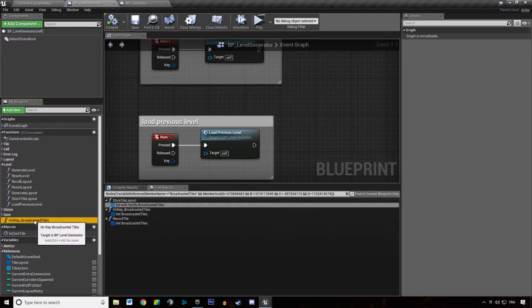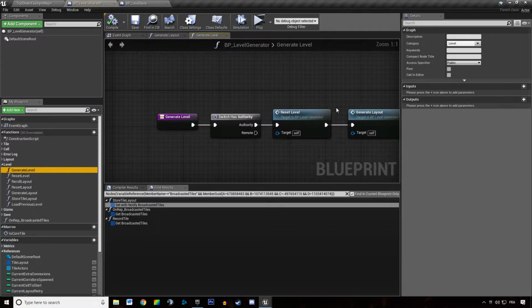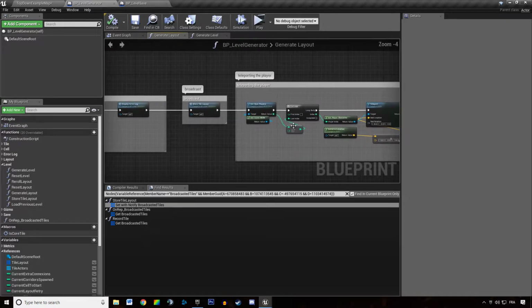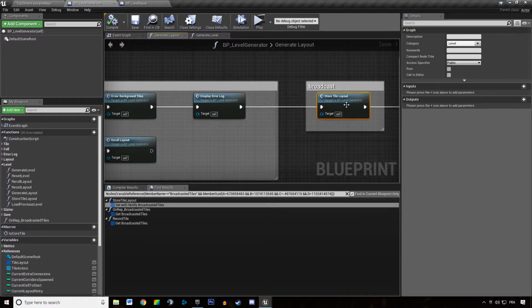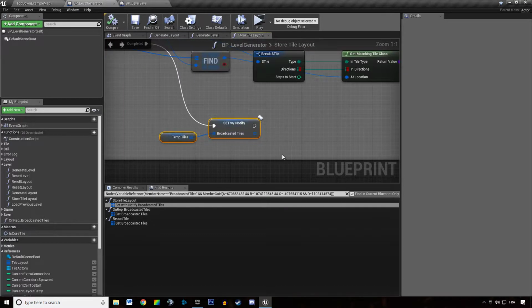How are we going to do this? Only the server will have access to the saved layouts, I believe. So when we actually generate our level, in the end we are storing our tile layout, and in there we are storing the broadcasted tiles.